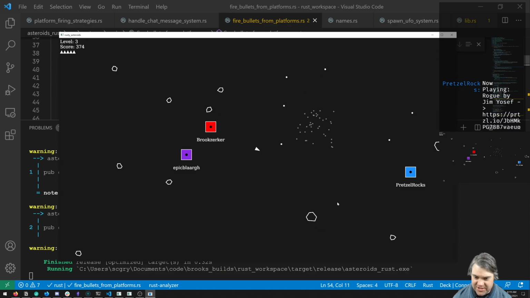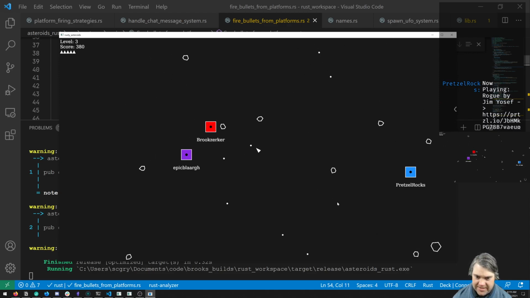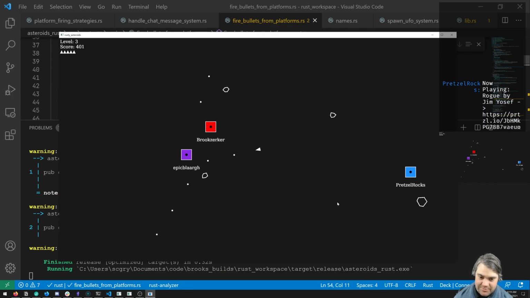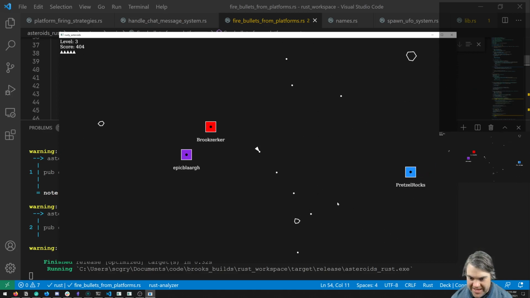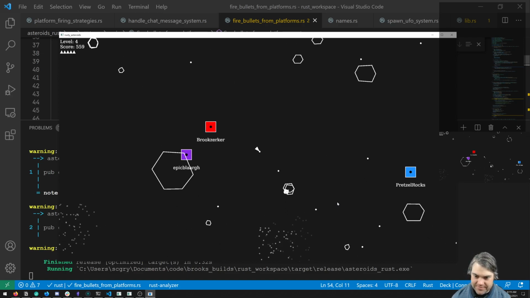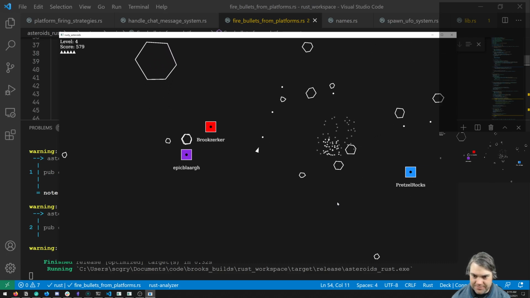Someone else might suggest, okay, I'll shoot at the nearest asteroid. And somebody else might say, I'm just going to focus on the UFO. And that's how we can get the highest number of points. It'll be highly collaborative and everybody can choose the strategy that they want to go for. And maybe it will even be better for certain layouts or where your platform ends up being. I think that'll be really cool.